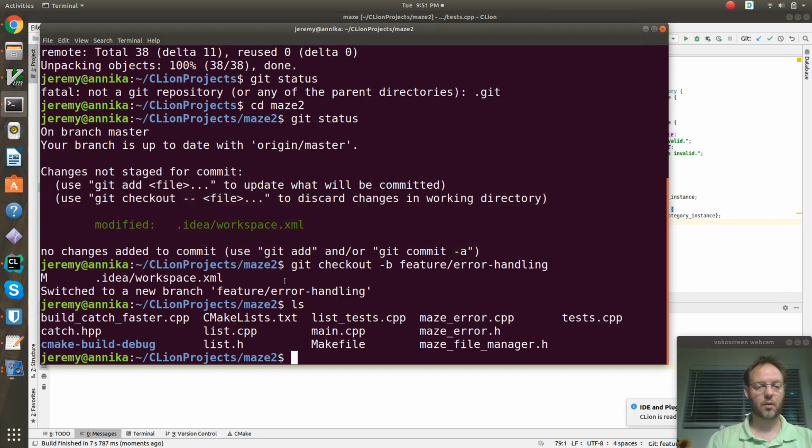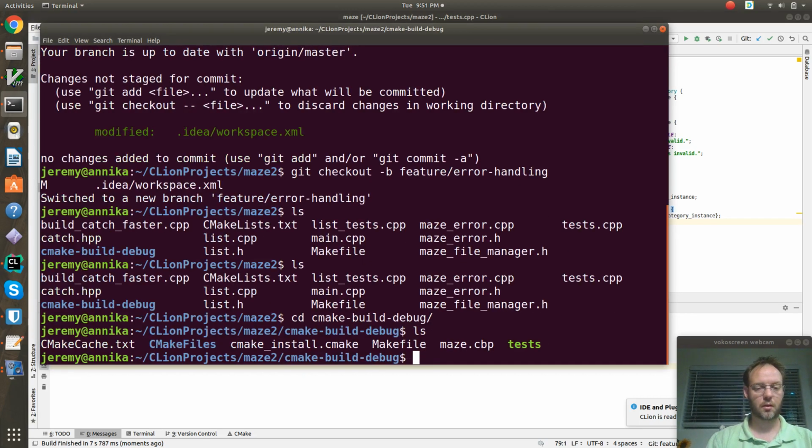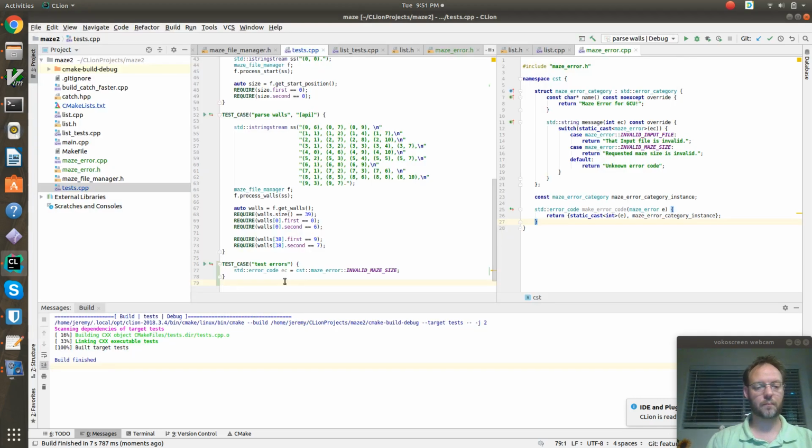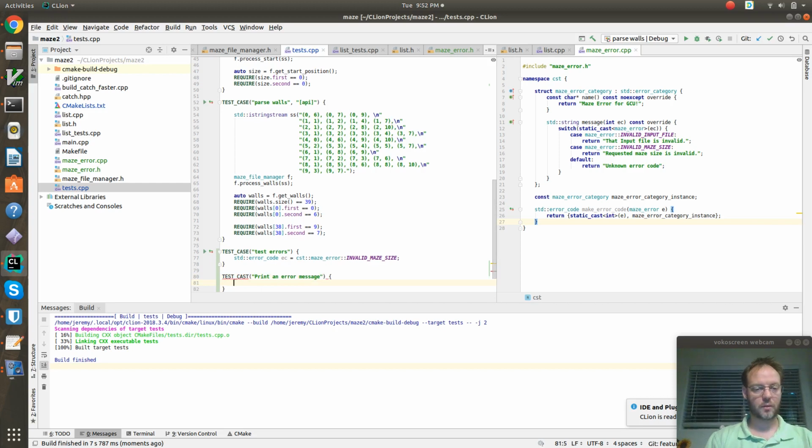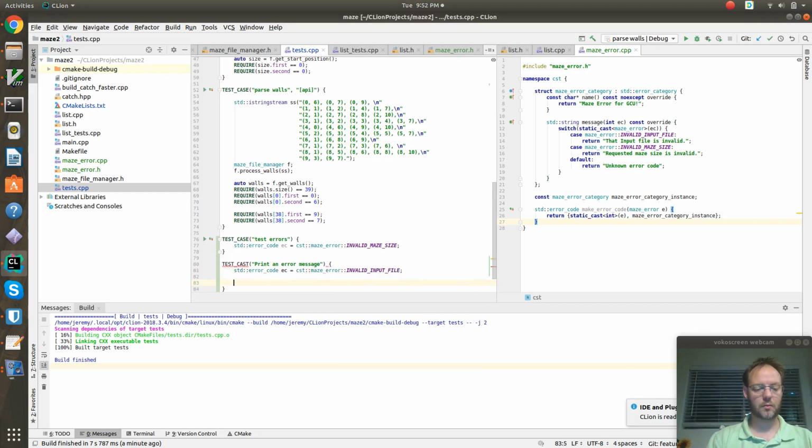Let's go ahead and run all our tests. So cmake debug, and we have our tests. Awesome. Okay. So then we can take our test case, and we're going to print an error message. We'll take our standard error code, EC, equals CST maze error input file, and we want to do std::cerr because this is an error.